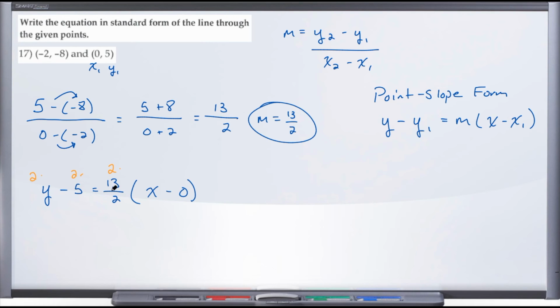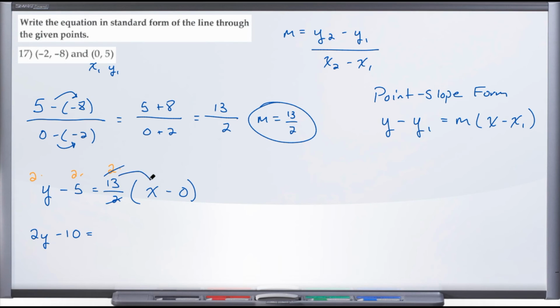And hopefully, over these last few examples, you've noticed that when we clear our fraction, we multiply by the common denominator in the same three places every time. Your y, your constant on the left, and then this is one single term here on the right, so we multiply simply this term by the common denominator. That leaves us 2 times y gives us 2y. Negative 5 times 2 is now negative 10. These 2's cancel out, so we're left with simply a 13.